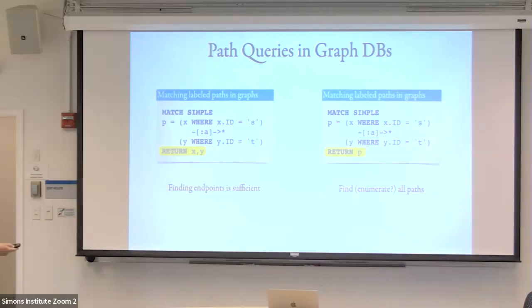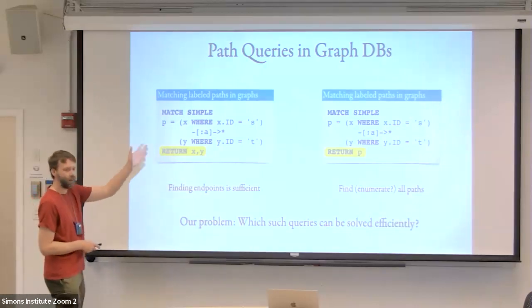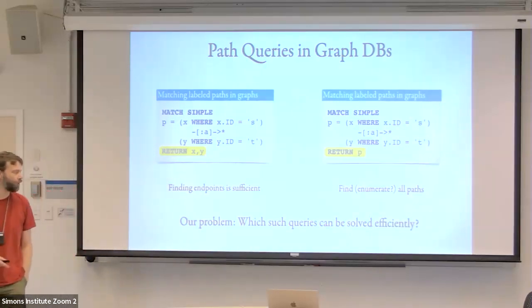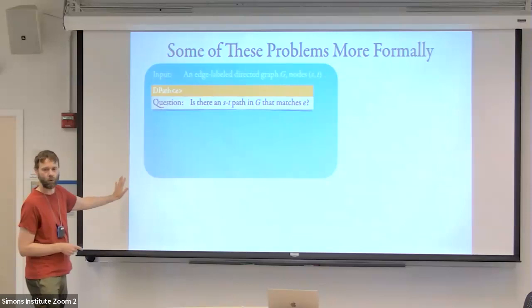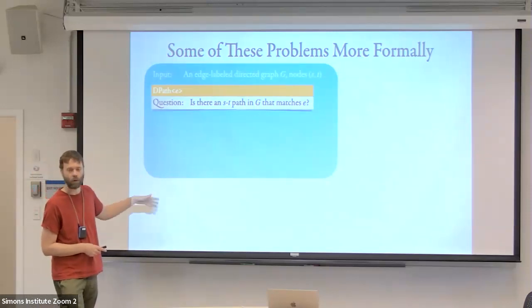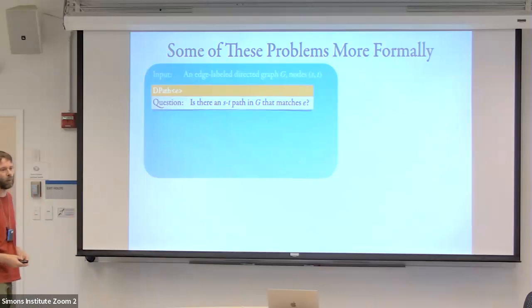Now what we want to look at is, now you have this kind of queries, and you want to understand which kind of queries of this form, and we're only going to consider one-way navigation, can be solved efficiently and which cannot be solved efficiently. This gives rise to a number of problems that seem fundamental. So let's have a quick look at that. For this talk, I'm only going to talk about decision problems. We looked at enumeration versions of the problems as well, but I'm not going to talk about that today.